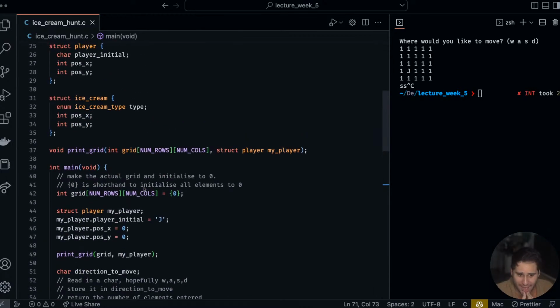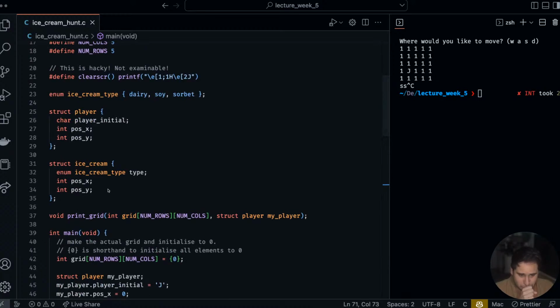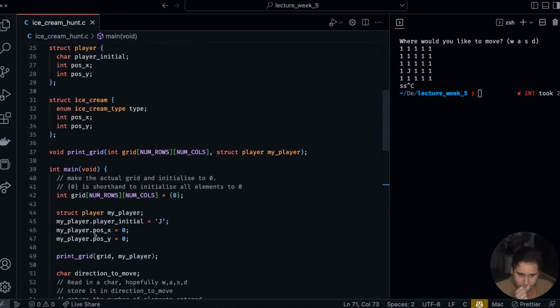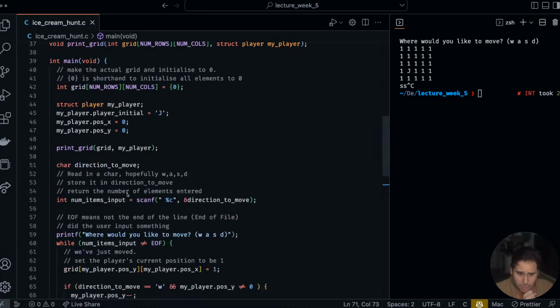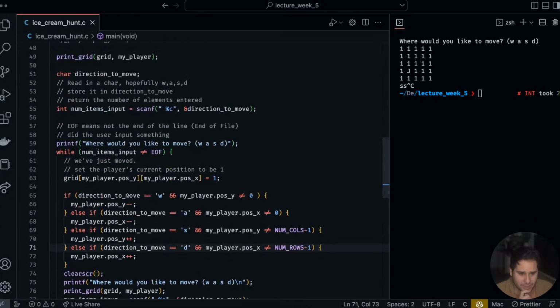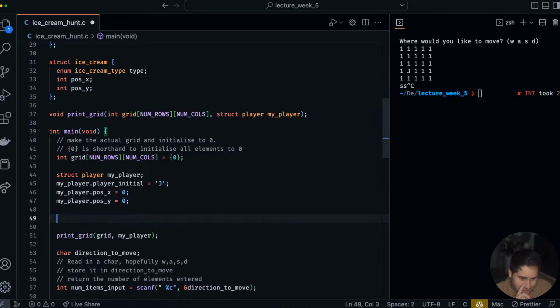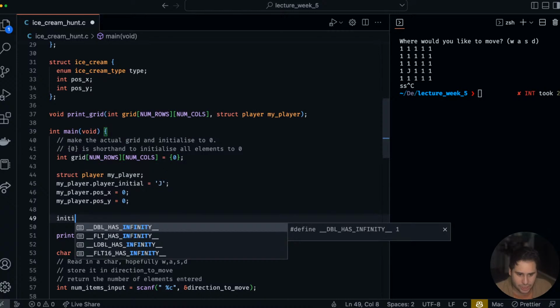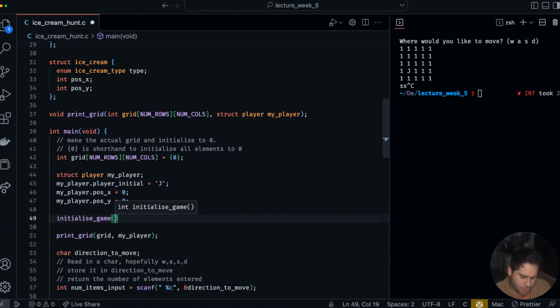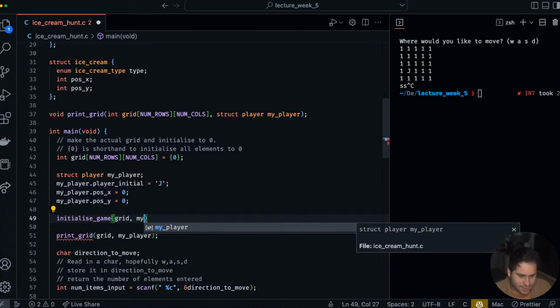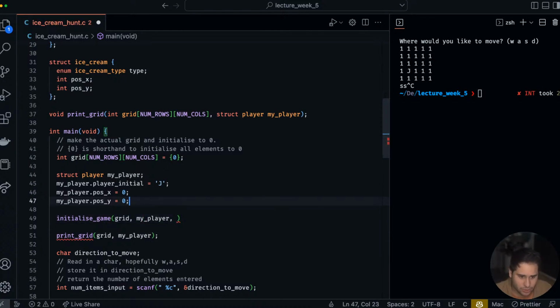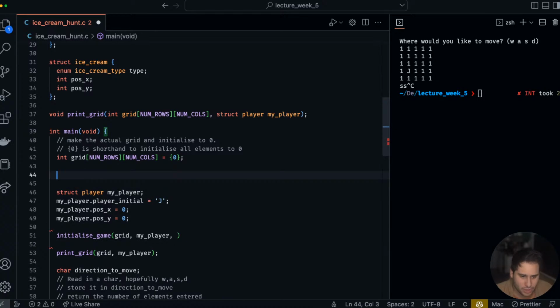What we can do now is put the ice cream somewhere. We can do something else that's cool for that. So what I'm actually thinking of doing is, let's have a procedure called initialize the game. We pass in the grid. We pass in the player, and we also need to make a struct now.